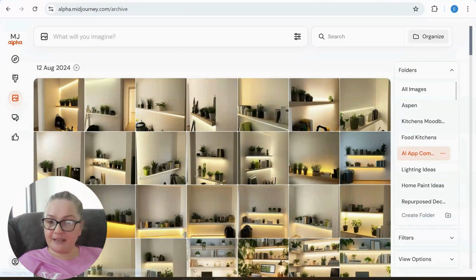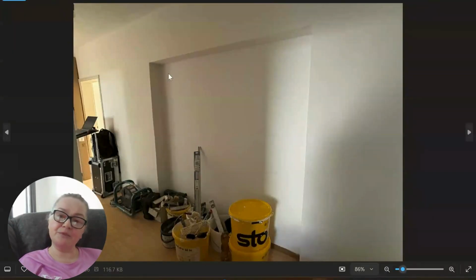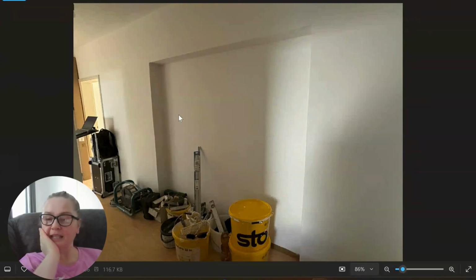First things first, I'm going to do this. Okay, let's do this, there's a weird sort of alcove thing going on. At first, the lady didn't specify what this room was, so I did a few, because I always like to play around with what Midjourney can do.